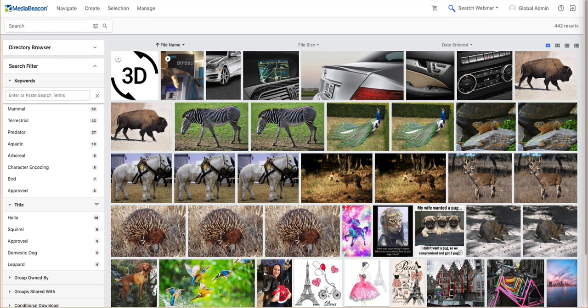Oh, there is one other thing that Quick Search can do that is kind of an interesting function. And it only works with Quick Search, or rather, this particular function does something special in Quick Search. If you happen to have a bunch of MediaBeacon record IDs, MediaBeacon is going to be especially aware of that. So I'm going to drop in a list here of, what is that? Looks like 12 different record IDs. And these are just those terms separated with a comma and a space.